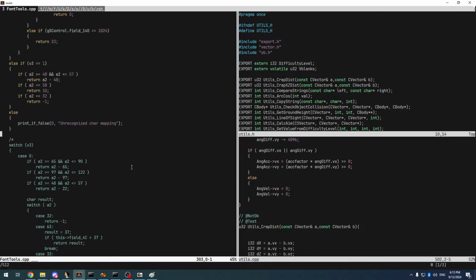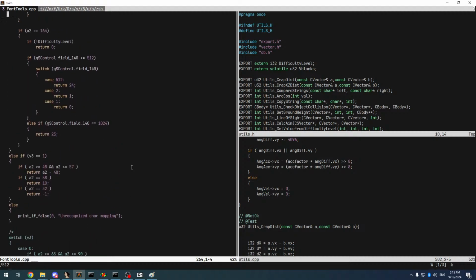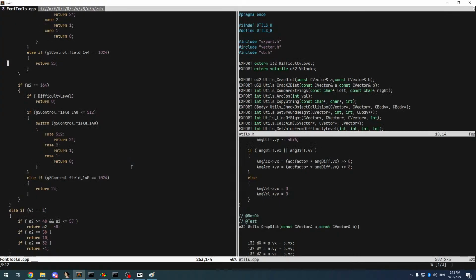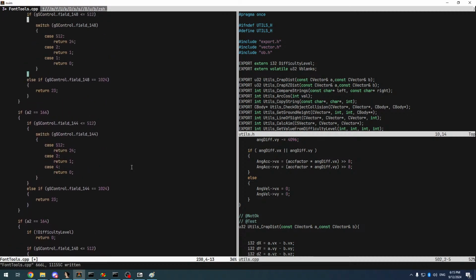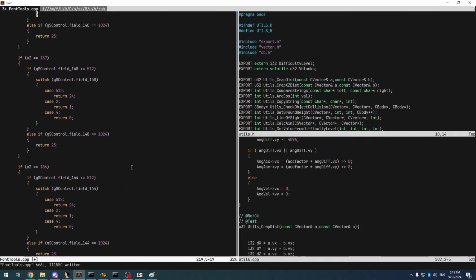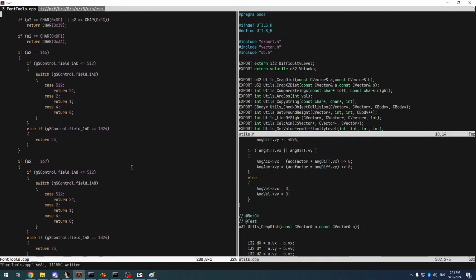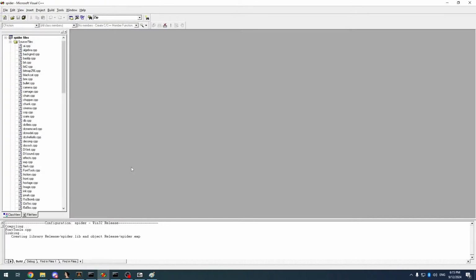Maybe I am an idiot. Yeah, 2 and 1, and it should be 2 and 4. So 4 is 0. Oh, yeah. Bro. See? This is a bug just caused by my sheer smartness.